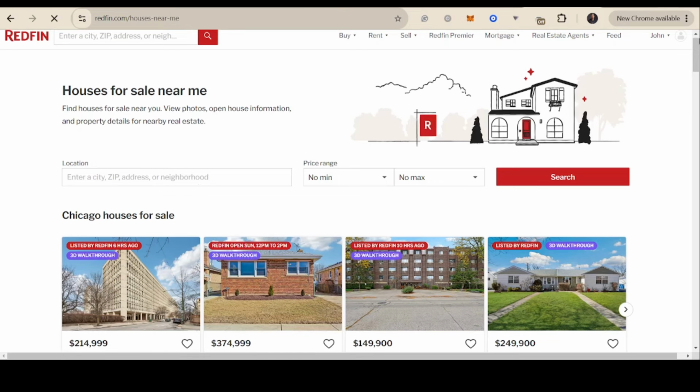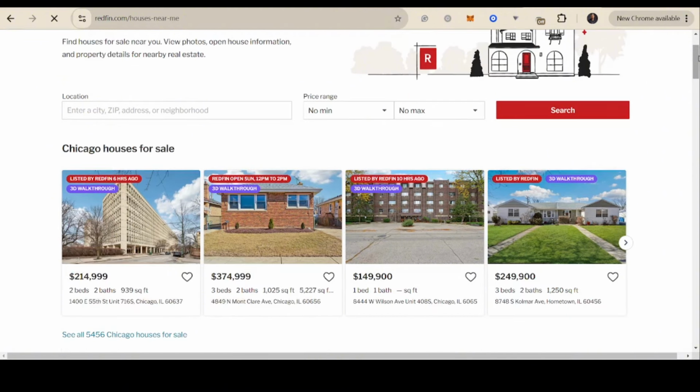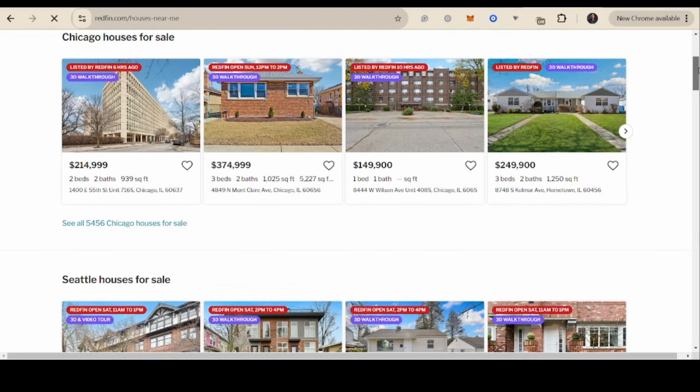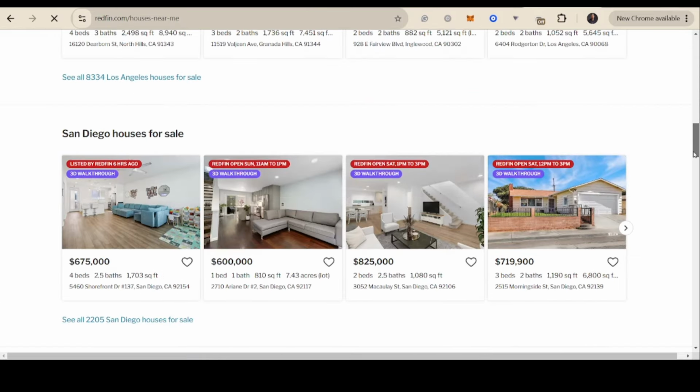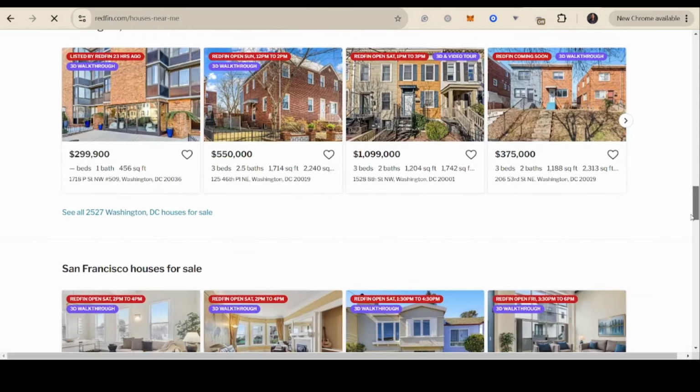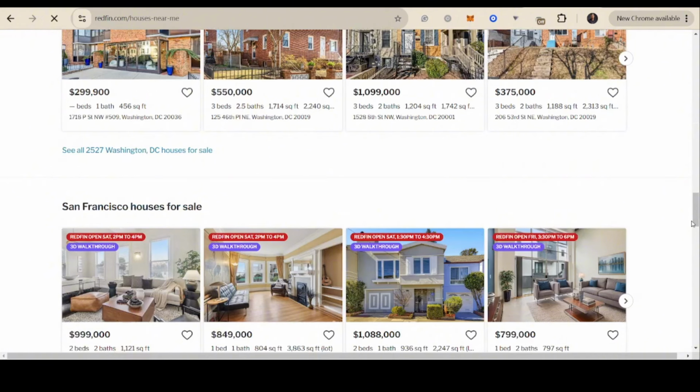And this is not loading fast. So later we'll check out mainly New York. And this is how listings appear on the Redfin website. As you can see, I like this card structure. It's pretty neat. And these are the houses in Seattle, LA, San Diego, Portland. But that's not the main purpose of why we are here. So we have to examine and inspect this website to know the parts of it to scrape.